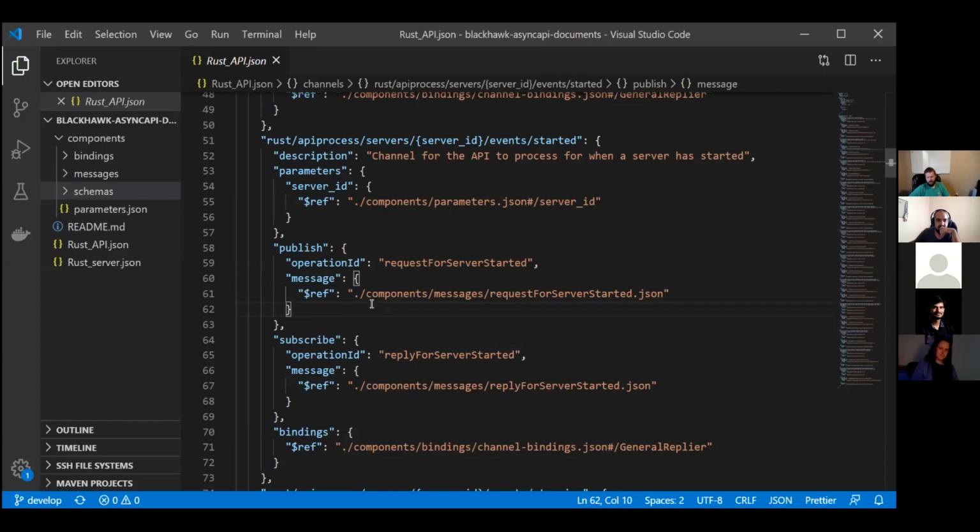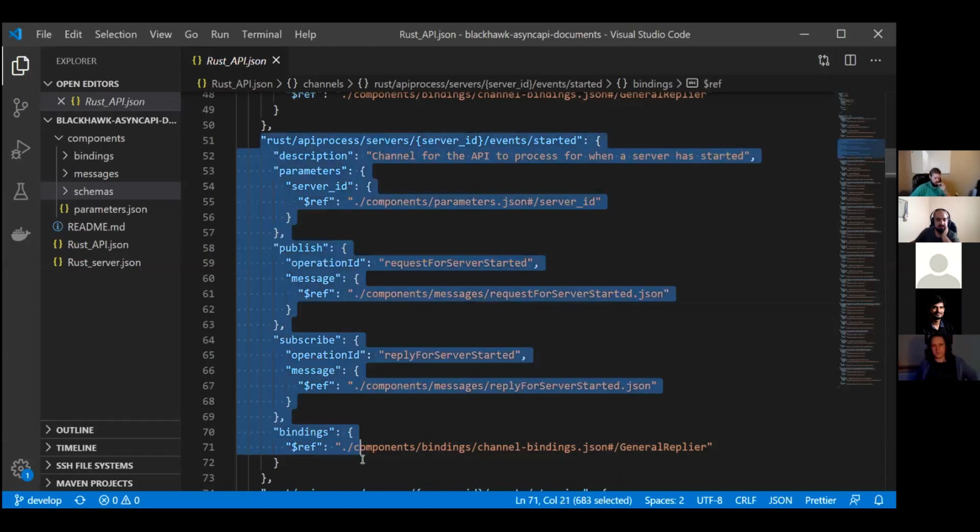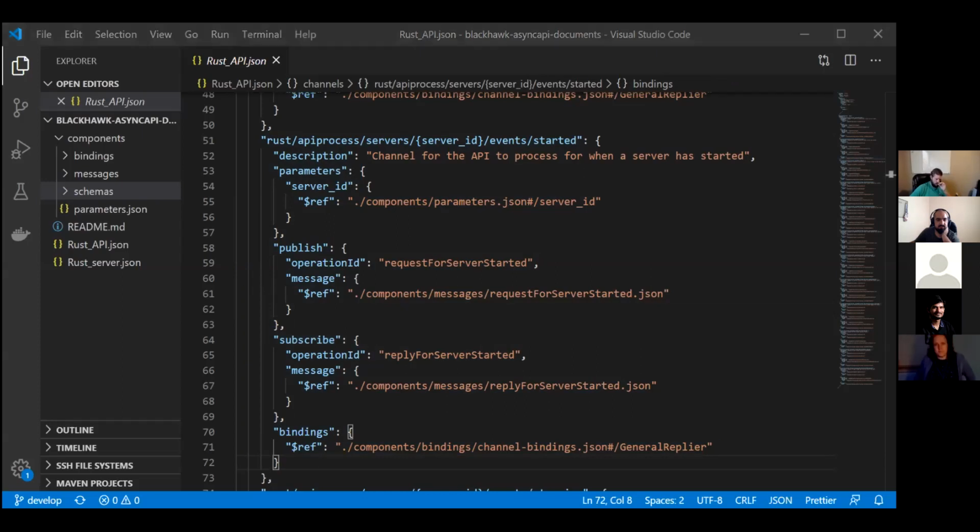Basically, I just have a NATS client, and the NATS protocol handles that. I just abstract away from how it works underneath, and what this generates is... See if I can find the correct one.